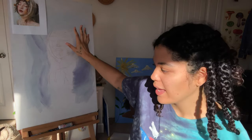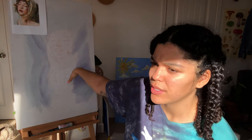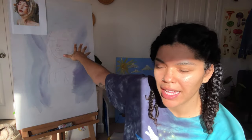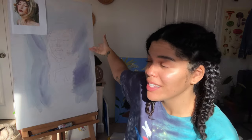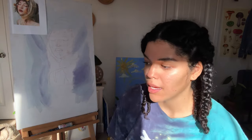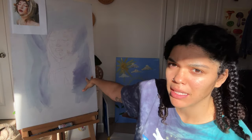Right now I have the painting, I have the outline. What I'm gonna do is I'm going to paint over it in brown. I cannot remember the terms for it, but that's not really my style anyways. But I'm gonna paint over it in a light wash of brown, just so we don't have that harsh white and trying to build up.